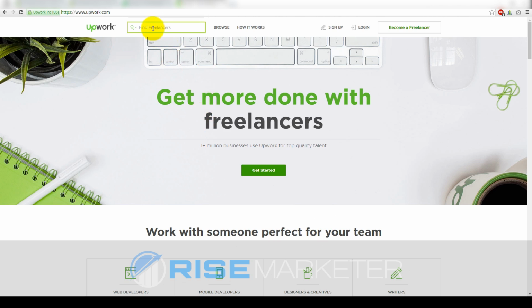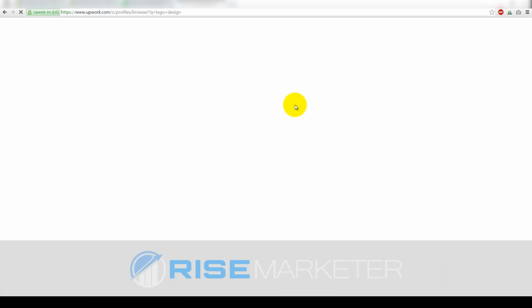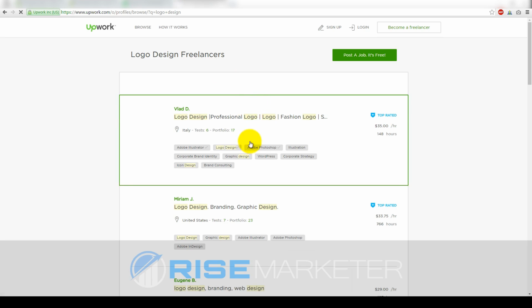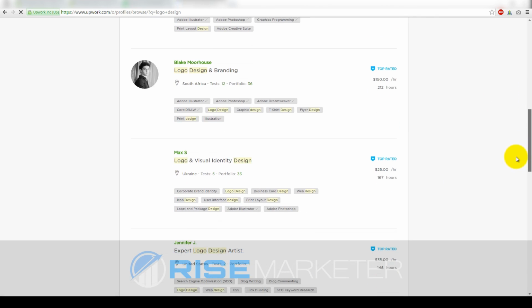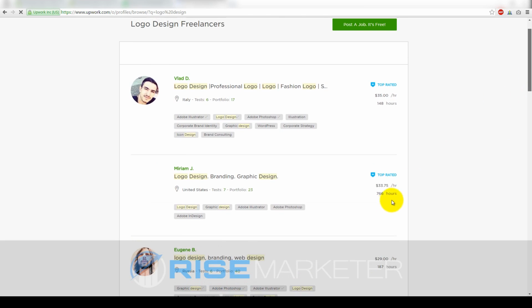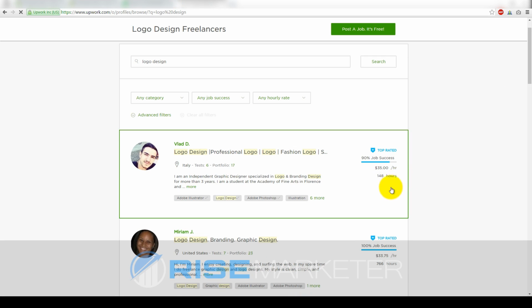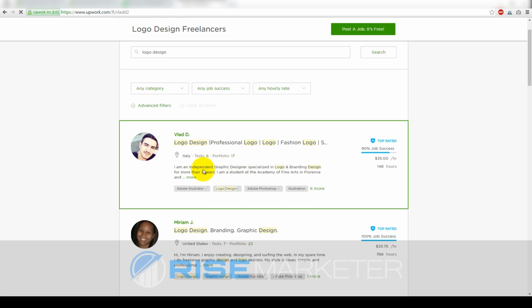And then the other portion is Upwork. So just type in logo design. That might be easier. And just give that a moment. And then from here, you can see some of the top rated freelancers in Upwork. But the catch with that is that they are paid hourly, for each hour that you approve if they do really good work.